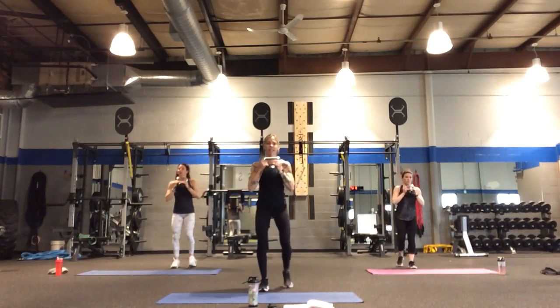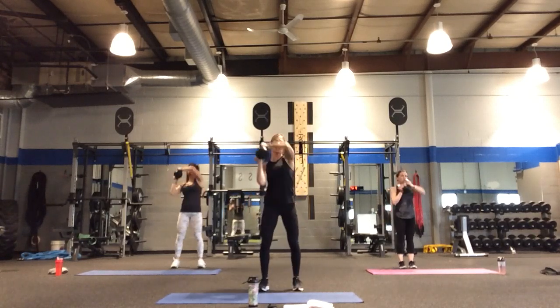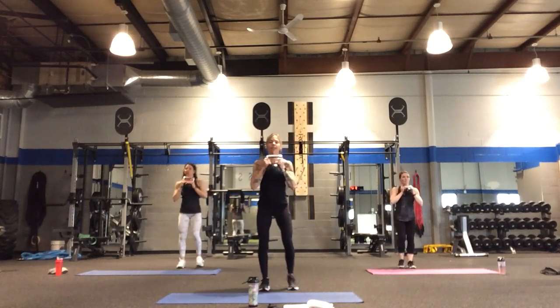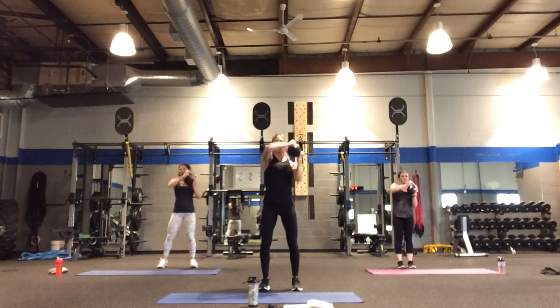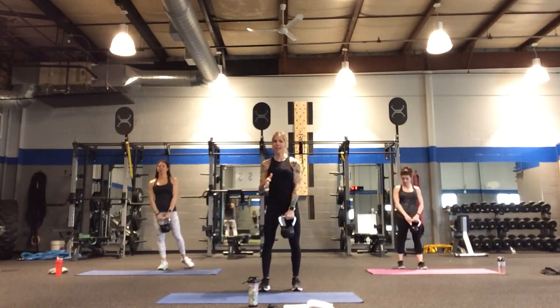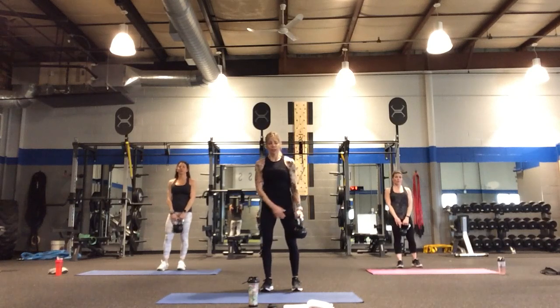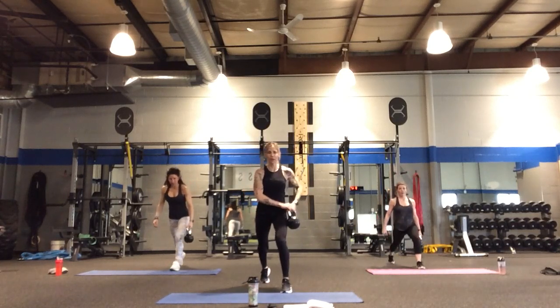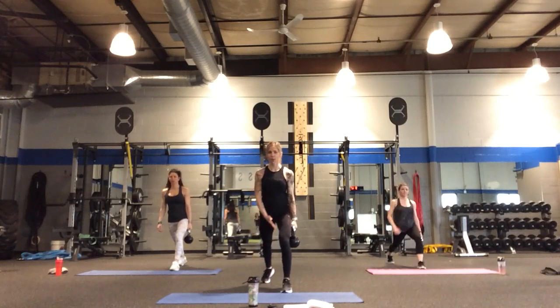So in about 10 seconds, we're going to do a really great combo where we sort of combine that pass around exercise into a static lunge. One more halo. All right, so we're going to go into sort of a pass around with the static lunge. Let's start on our right leg first. Our right leg goes forward, left leg goes back on the ball of the foot. You can start the bell from the inside or the outside. It's going to go both ways.